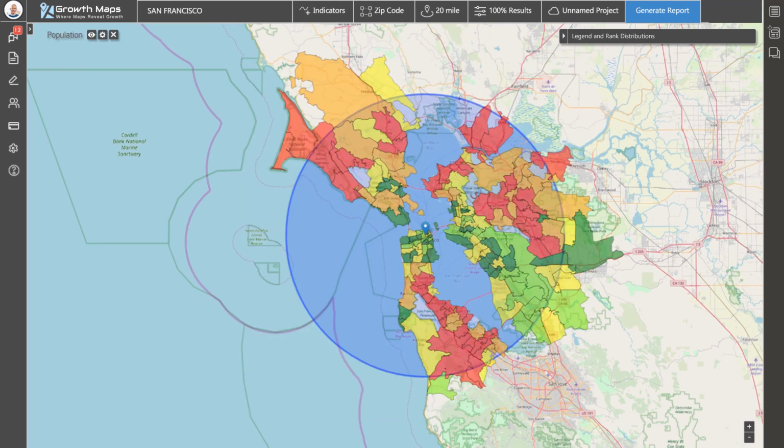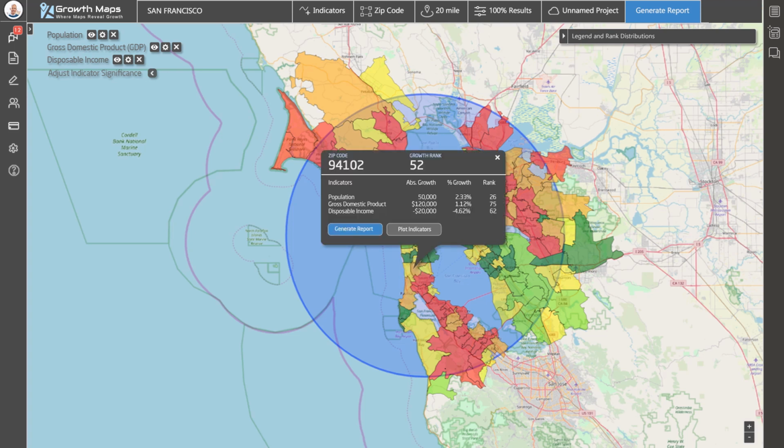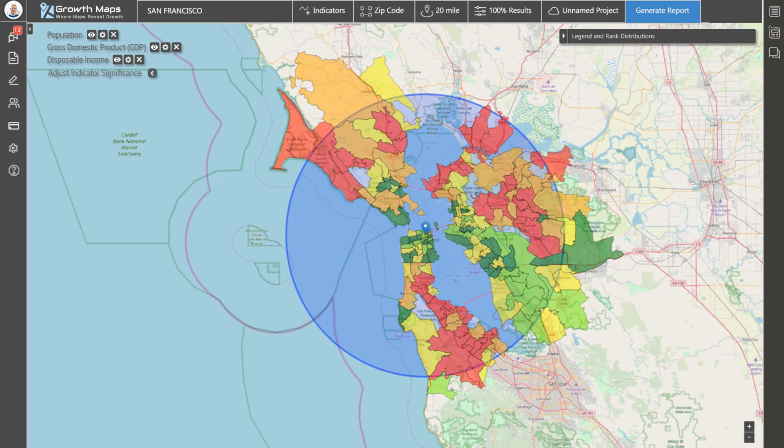The growth data for the selected indicator is applied to the map, which is also shown in the top left corner of the map. The user will have the option to hide or exclude a particular indicator, as well as change the period or frequency of the data by clicking the gear button. The user can add multiple indicators to comprehensively analyze growth trends of the selected region. Clicking on any of the geographical boundaries, which in this case is zip code, the user can view a summary of growth data and ranks for the applied indicators.